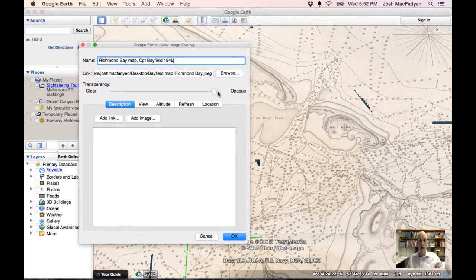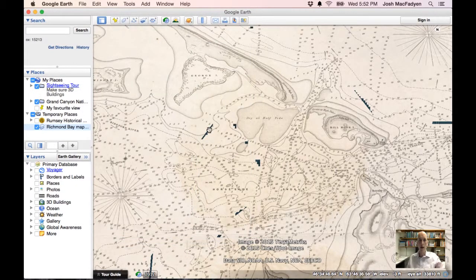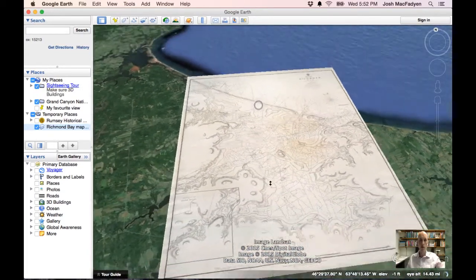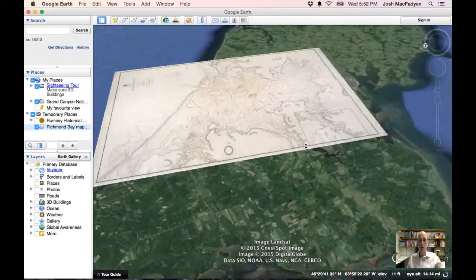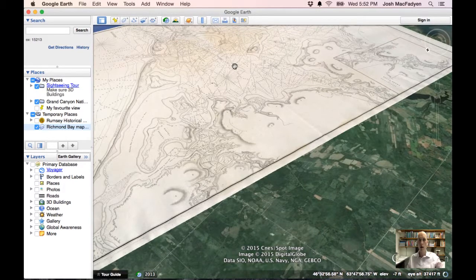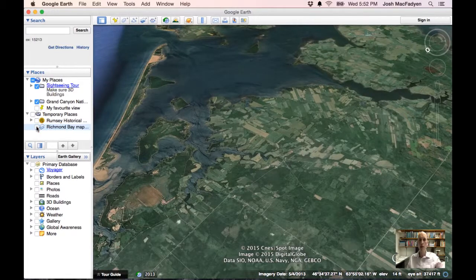Okay, so we're going to make that map, in this case, totally opaque. And then when we zoom out, we can see that the map sits in location. When we do 3D images and zoom around, we can see that this map, which is very focused on sea and hydrographic features, is much more important than what's on the land. You see the land is blank space, and if we turn it off, we can see that, of course, there's a whole lot of land use activity going on now that wasn't happening at the time, and of course wasn't really a point of interest for people at the time.